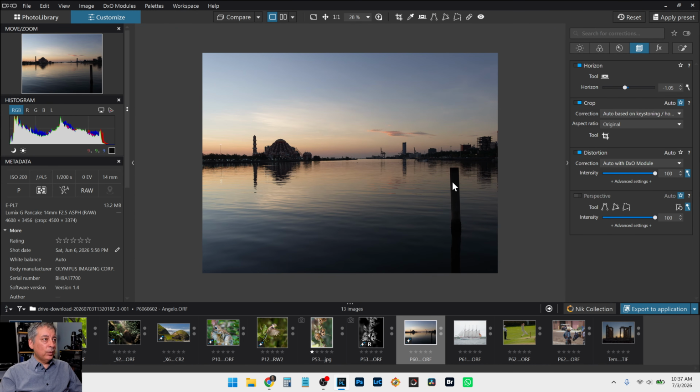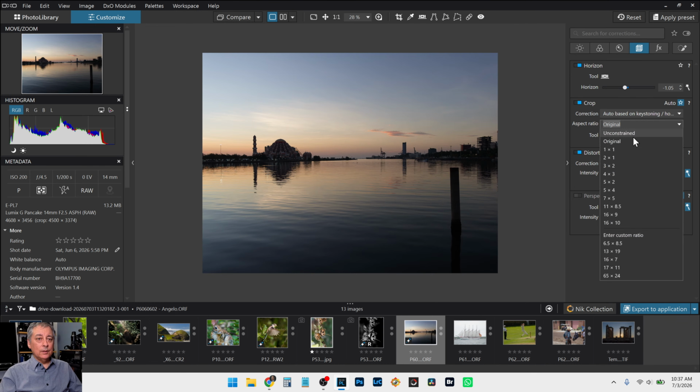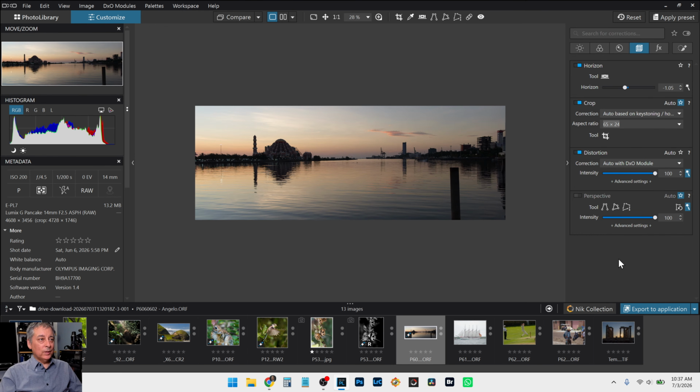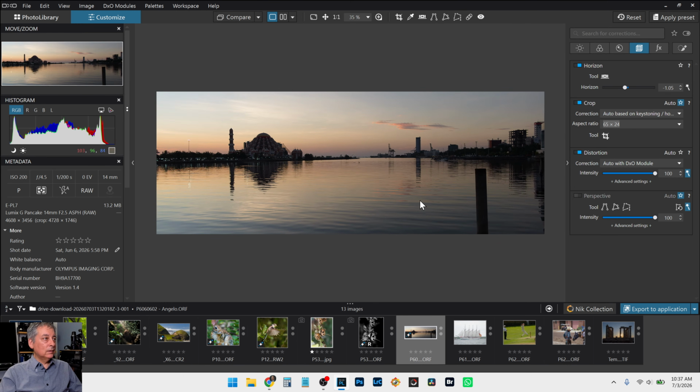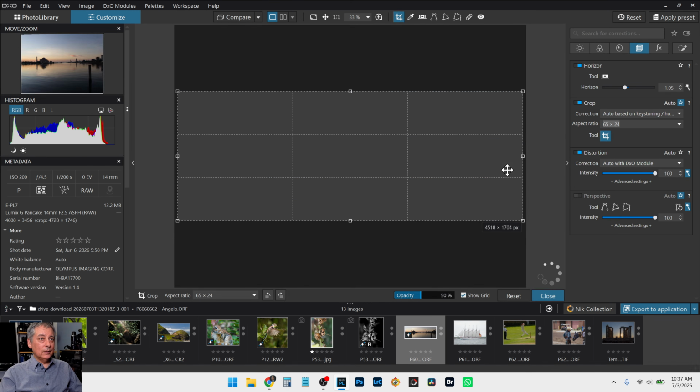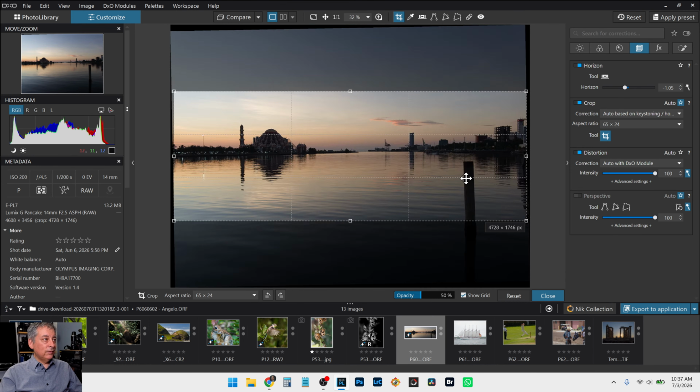And we have this pole here. So this is what I'm going to do. Let's do an ultra wide, 65 by 24. And we'll just split that 50-50.